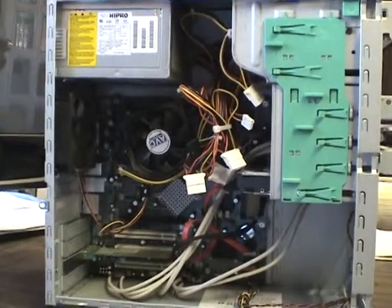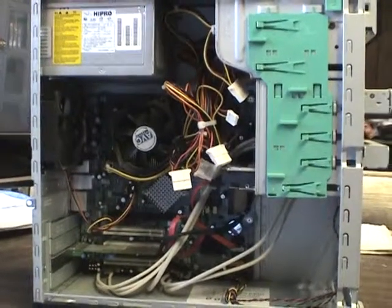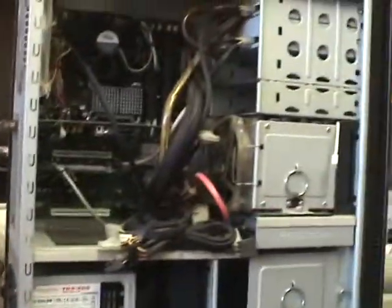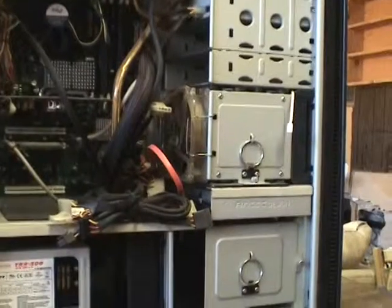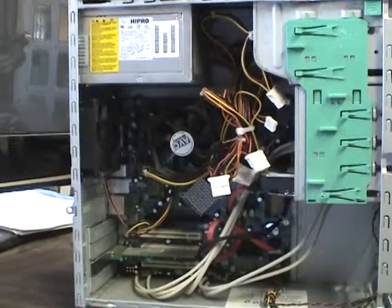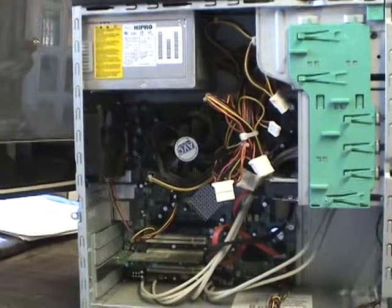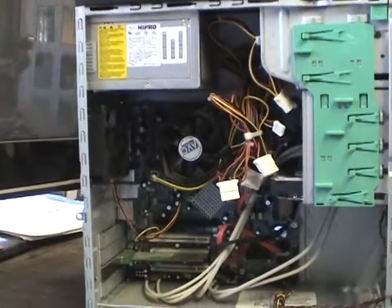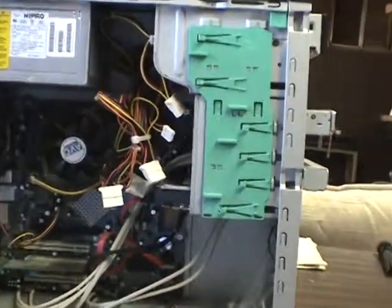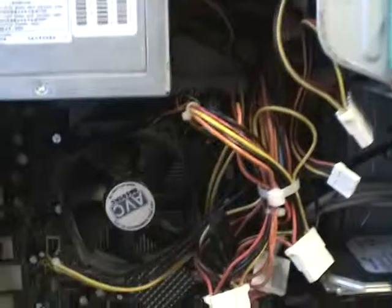In this key tip I want to talk about cleaning up your computer — literally. What I've done here is take out the side panel off two computers to give you points of interest that you want to focus on when you go ahead and clean out your computer with a can of compressed air, air compressor, or whatnot. Let's zoom in and take a look at a couple of points we definitely want to focus on.